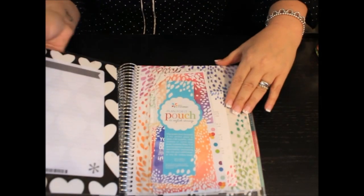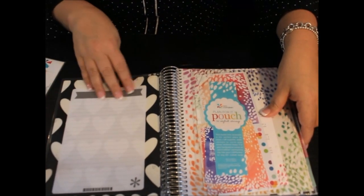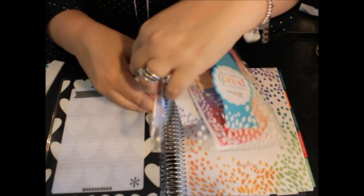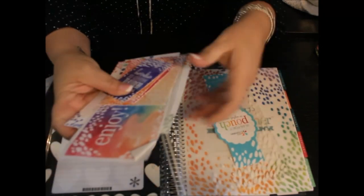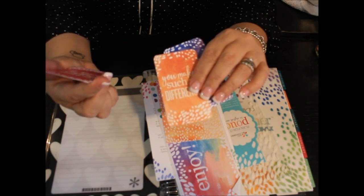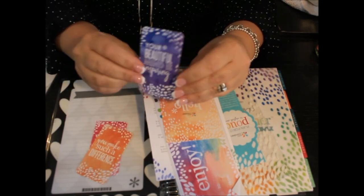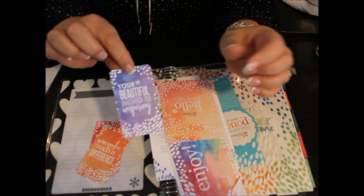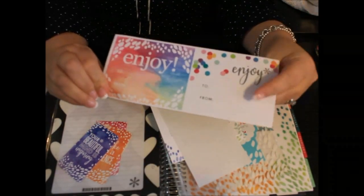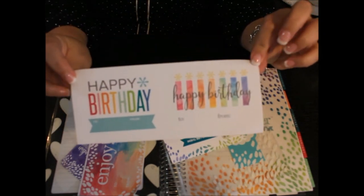So let's go ahead and open it up and see what's inside. Inside you have a little place where you can write down notes, which I love, and it wipes off really nicely as well. And then here's a little package full of little things that it came with — a little clear packet. Inside she gives a few cards. This one just says 'You matter, you really really do.' That's cute. And then this one says 'You make such a difference.' And then this one says 'Your beautiful mind is inspiring.' Love these little cards. And then these are just really pretty stickers that say to and from — I think she sends these with all of the packages, just little fun freebies. And then little happy birthday stickers as well.